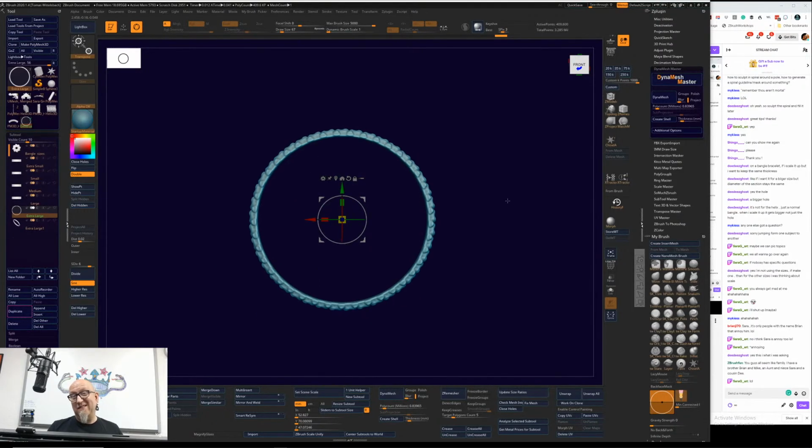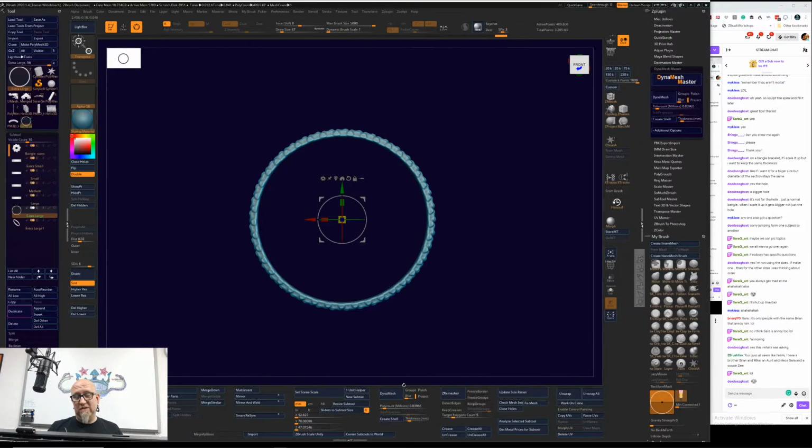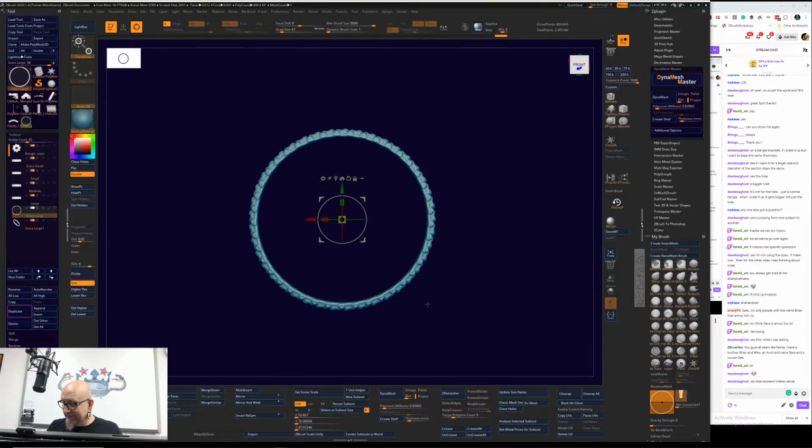So I think that's the only way to do it, where you just do it two ways, mark your thing, go down to a low res, and then bring the two back to whatever you want that thickness to be. And that's probably going to be your best bet. Cool.